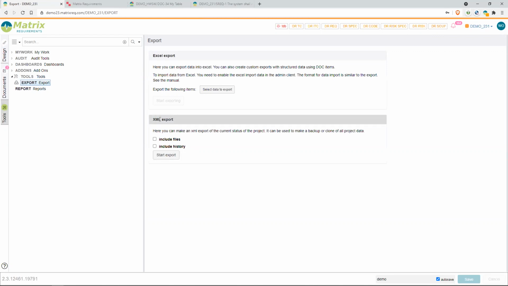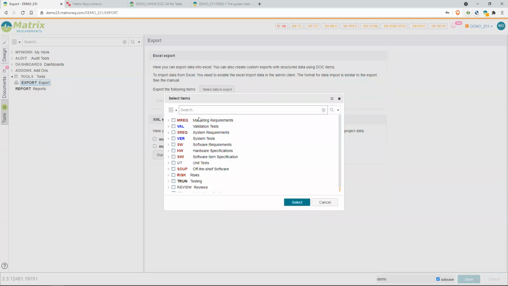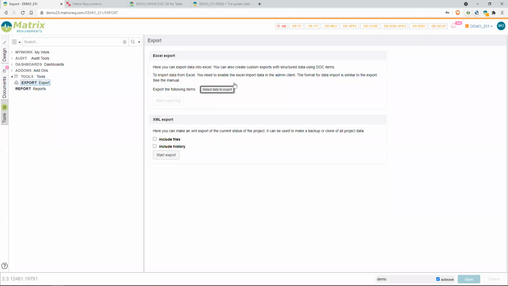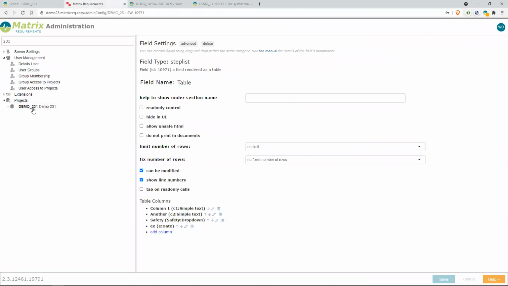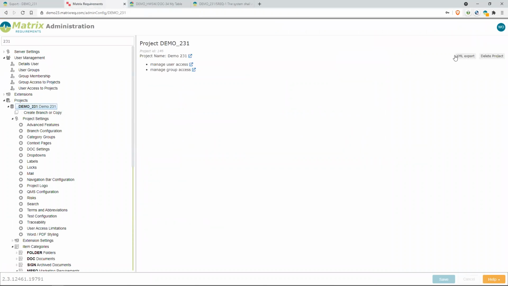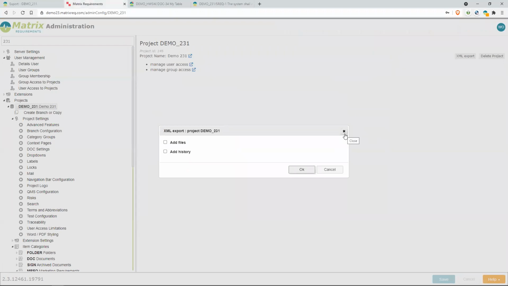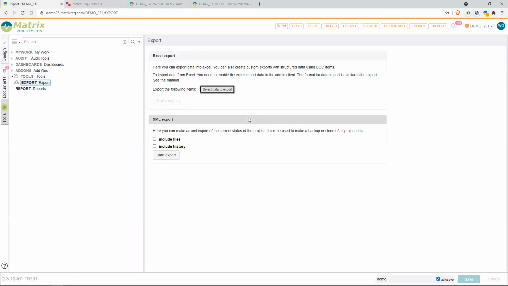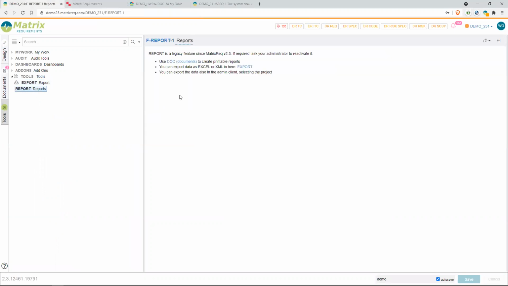So you can now export the data from inside the client in either XML or also as Excel from the UI in here. With export, you can also do in the admin client. If you select a project, you can directly export the XML from here. But as I said, if you, for some specific reason, still use reports, you can re-enable it. But it's actually better to tell us why you need it, and we can probably create a document or add a dashboard, which makes it easier and faster and more powerful.